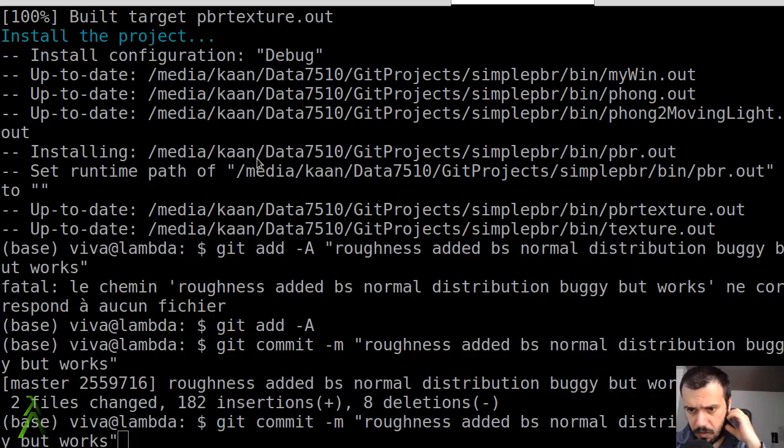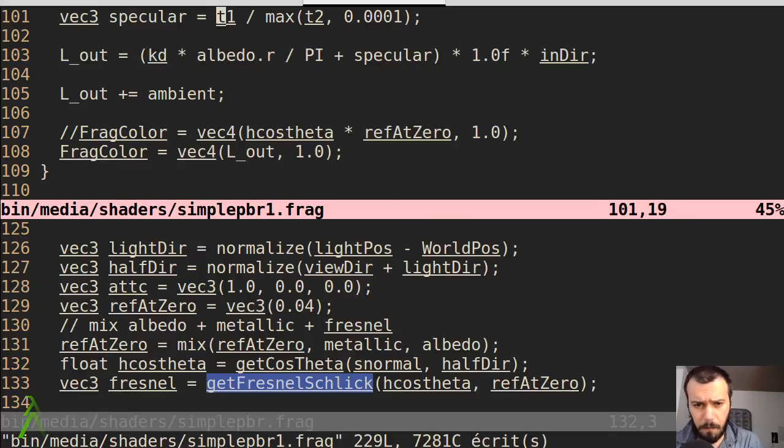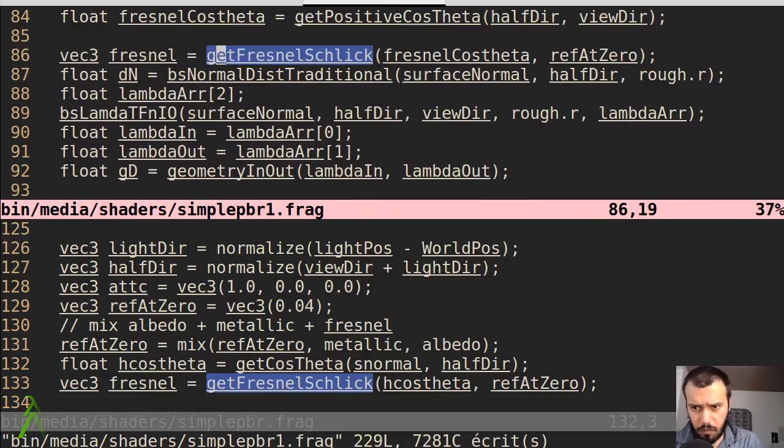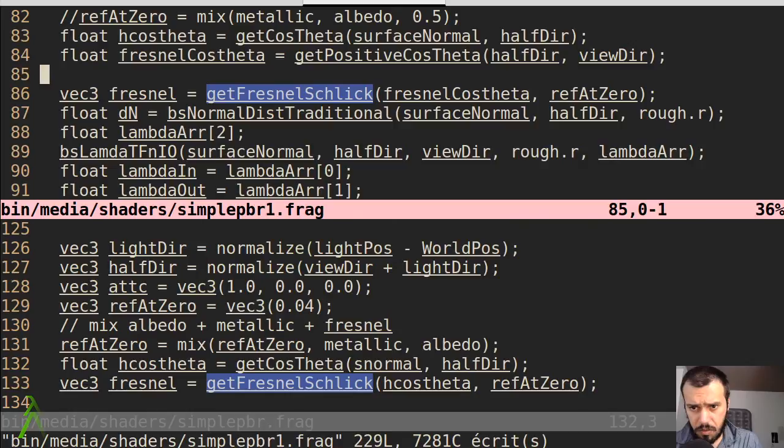Let's maybe calculate the geometry term here.